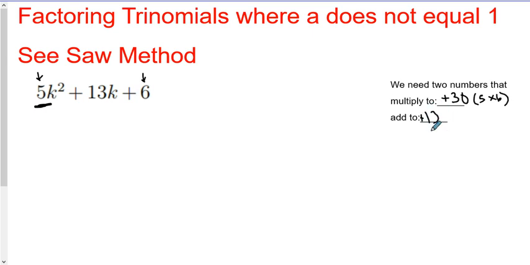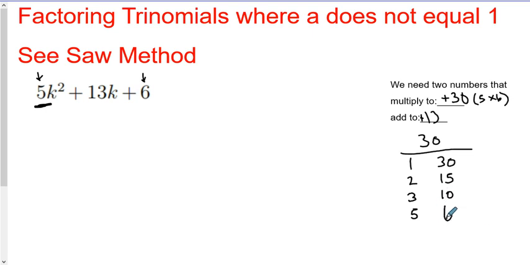Now we're going to make a factor tree for the number that we need to multiply to. I'm going to write 30 here, draw a little line, and start at 1 and try to determine all the factor pairs. 1 times what gives me 30? Well, 1 times 30. 2 times 15 gives me 30. 3 times 10 gives me 30. 4 doesn't work. 5 times 6 gives me 30, and the next number I would try would be 6, but since it's already on the list, I know that my list is done.